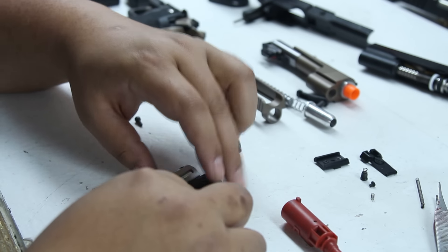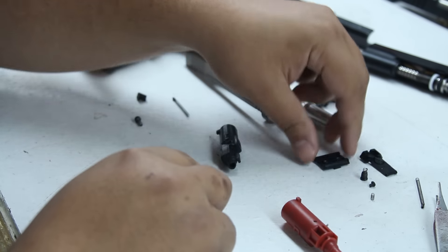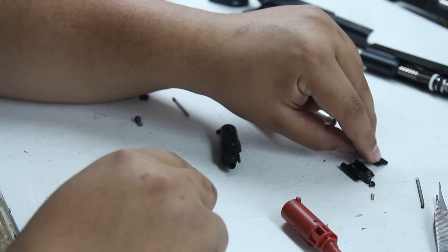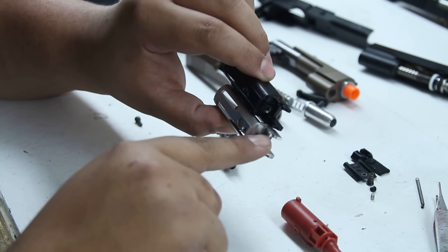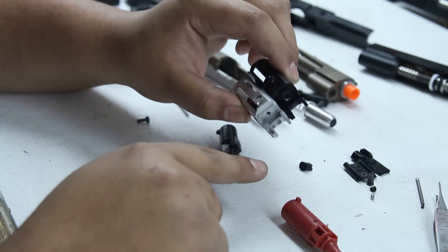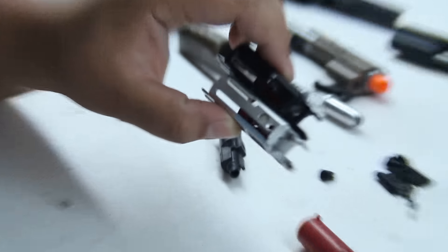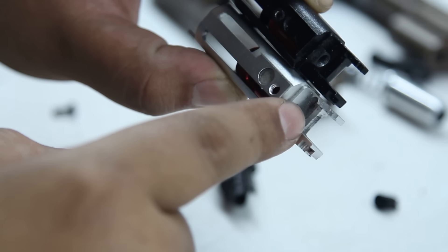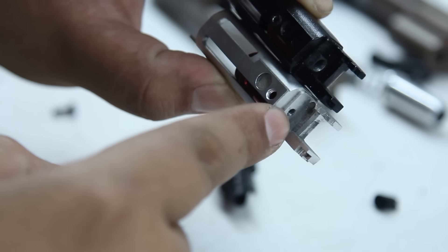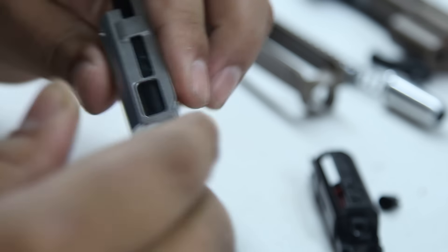There are two things we're not adjusting. I did not make a hole in here for the screw to go in the rear sight — the pin already got lost from playing with the HSB; the pin just popped out, which sucks. The only modification we did is to cut it so we can keep this part in. The loading nozzle is really tight on here. It takes quite a bit of force to put it on, but we'll see if it functions anyways.